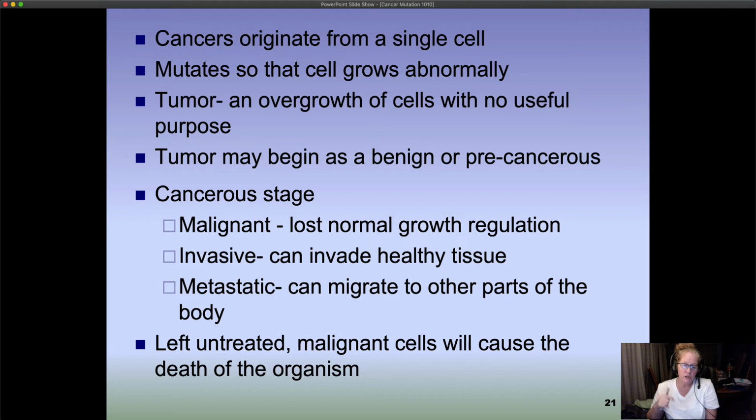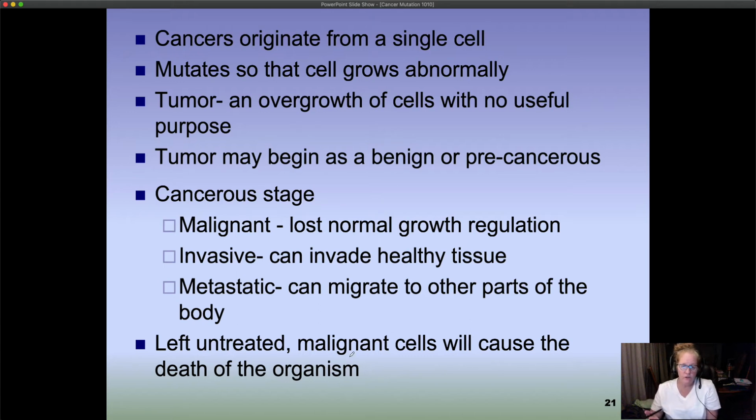If a tumor is considered precancerous, this means that the pathologist has seen changes in the cellular structure or morphology, or even in the cell expression, that makes the doctor wonder, something's not right here. This level is off or that level is off, depending on where the cancer is, and they may want to keep an eye on it.